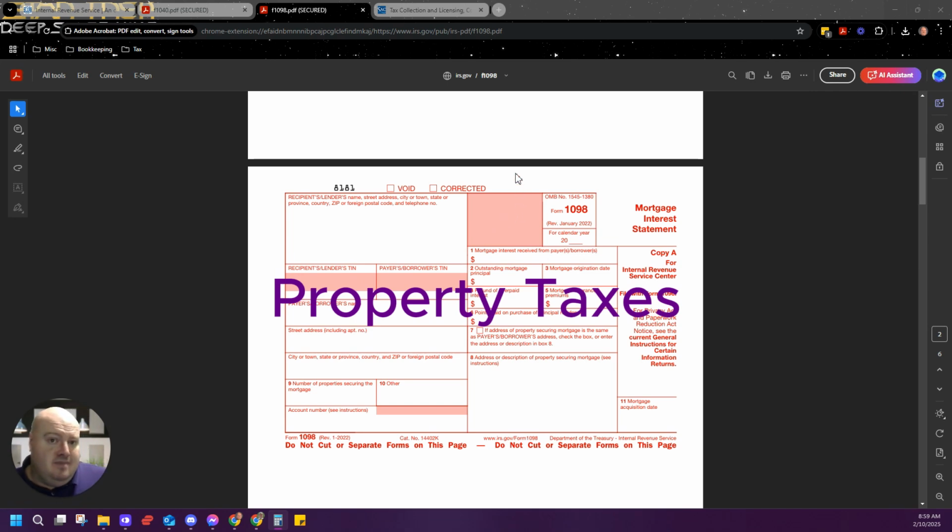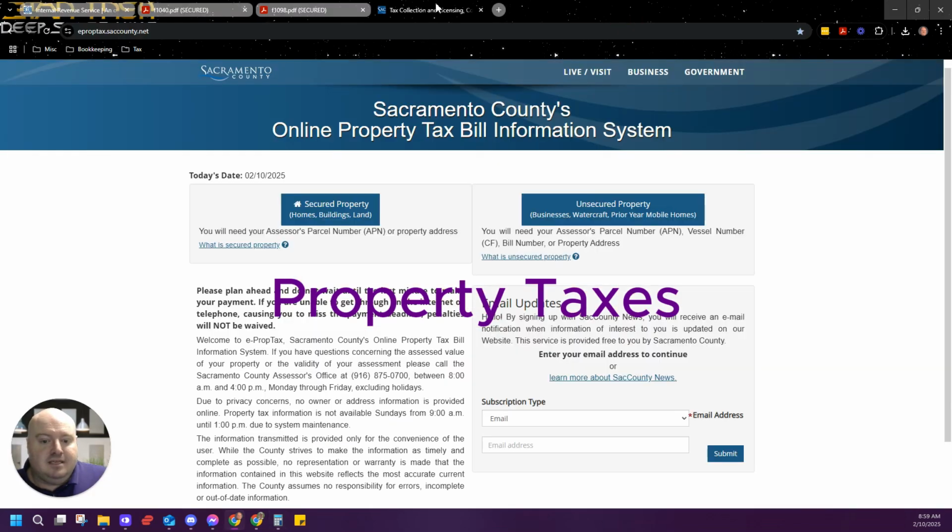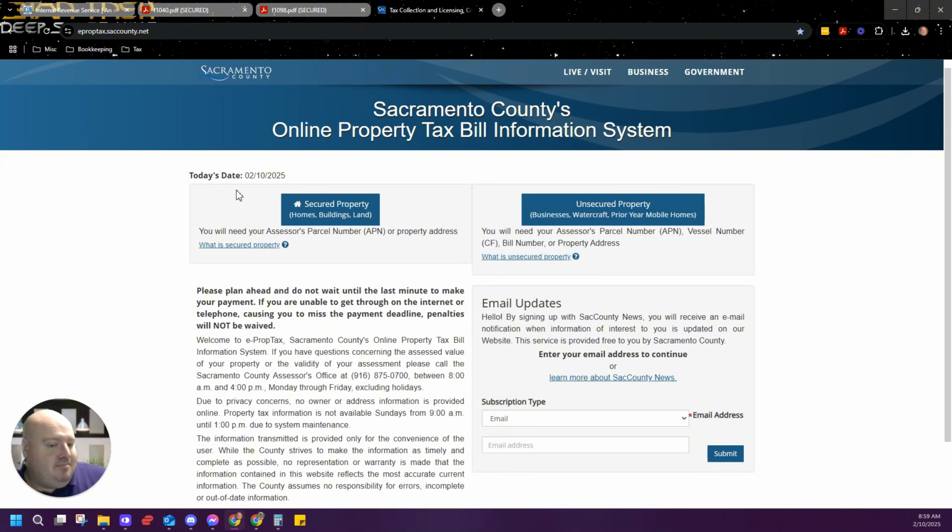Or you could be paying property taxes separately. So let's say you're in Sacramento County. I'm near Sacramento County, so that's what I'm going to use. You can look it up. You should be getting a bill. You should be able to keep your bill when you get that from your county.